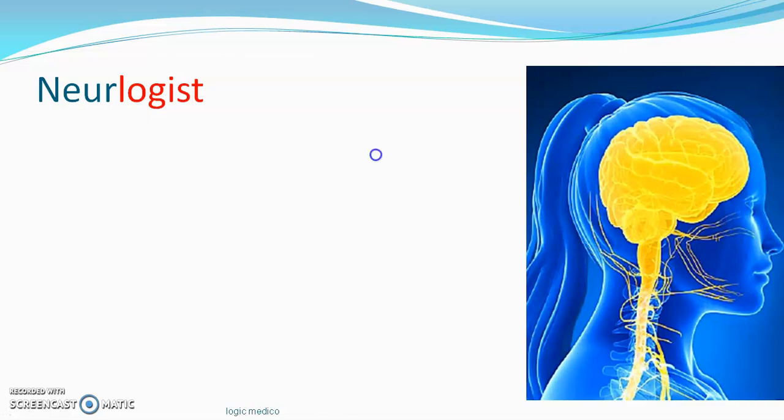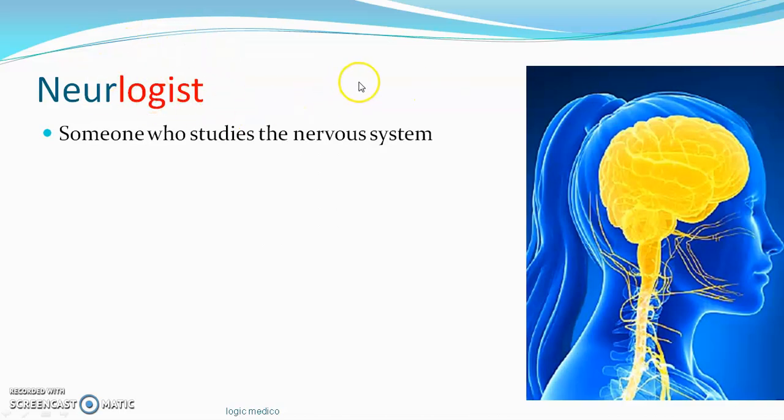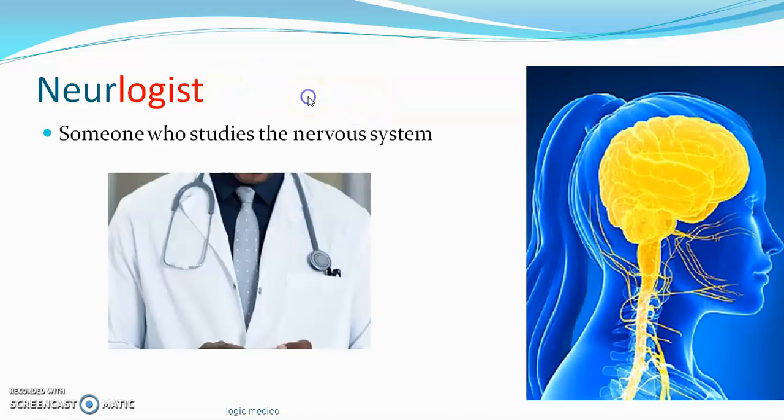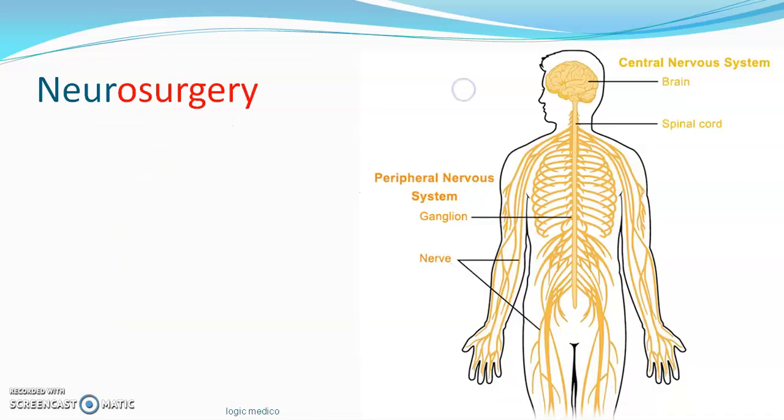Neurologist. So what is this neurologist? Someone who studies the nervous system can be called a neurologist. Most of us study neurology and later apply that in our day-to-day life. But actually, the neurologist refers to a doctor who has done super specialization in the nervous system. After his MBBS, he has done MD medicine, then he has done DM neurology. That doctor is called a neurologist. More often than not, it is used for that scenario, to refer to the doctor who is specialized in the nervous system.